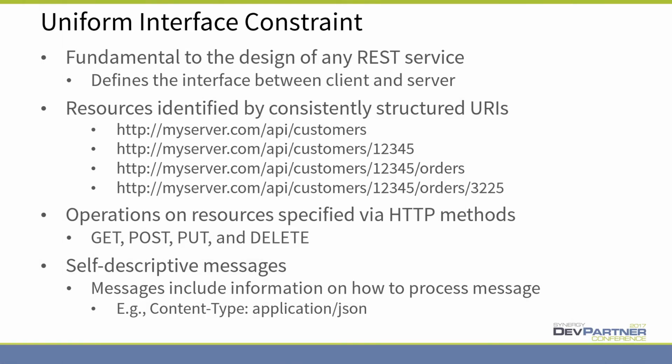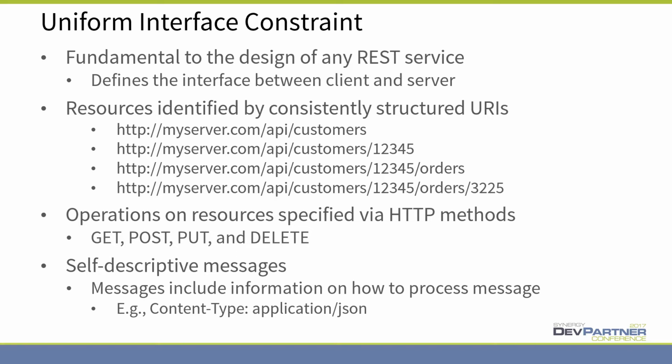Uniform interface, this one we just kind of talked about a little bit earlier on the earlier slide, so we'll breeze past this one. But fundamental to the design of any REST service is the way that the interface is defined and structured in this sort of way. I already mentioned that in Web API, there tends to be this default /API part of the URL. You don't have to have it, but it's there by default. And then within that, we start to identify what is the part of the service we're trying to access, giving some data, drilling down, but this hierarchical structure and nature, and also to the extent of naming conventions and how things are named. And there's no real standard, but the point is be consistent. So your whole service looks and works and feels the same way.